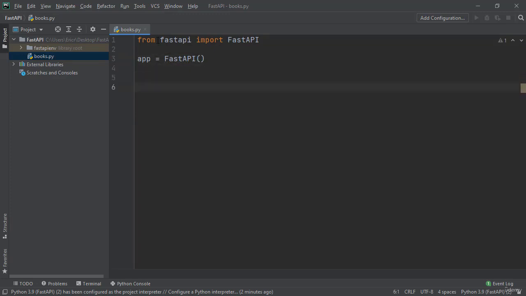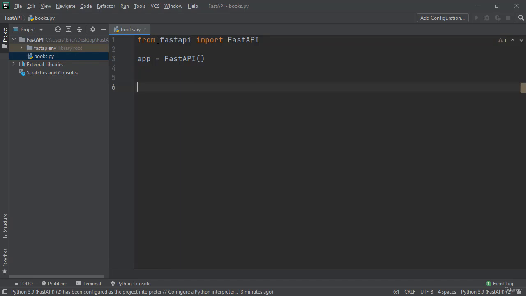And now under this app variable, we're going to create our first function, which is going to be an API route. And this first API is going to be a RESTful API. This is a real RESTful API running on FastAPI, and this is just showing you the power of how quick FastAPI can work on your machine.